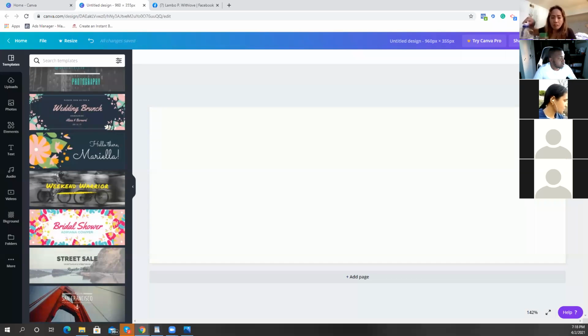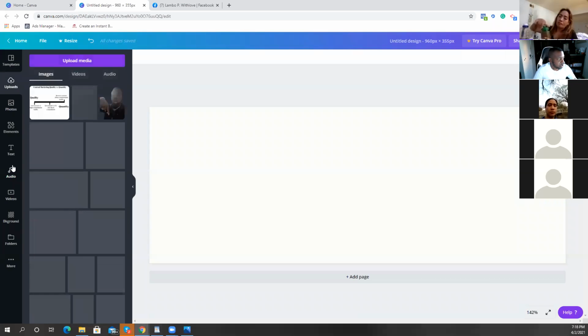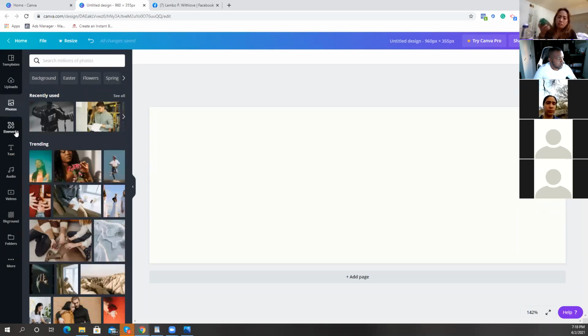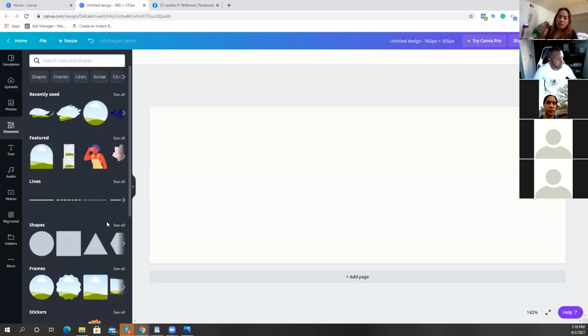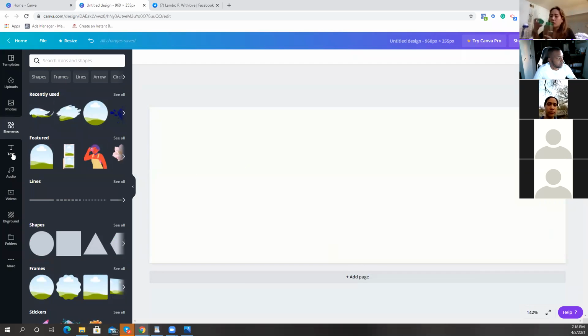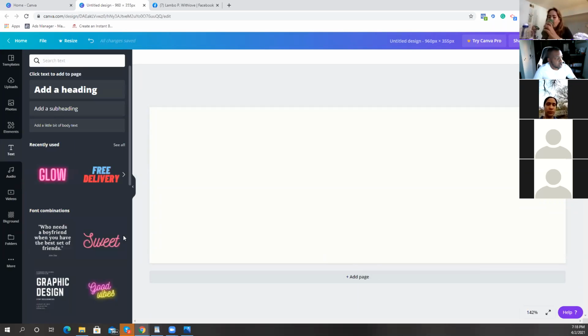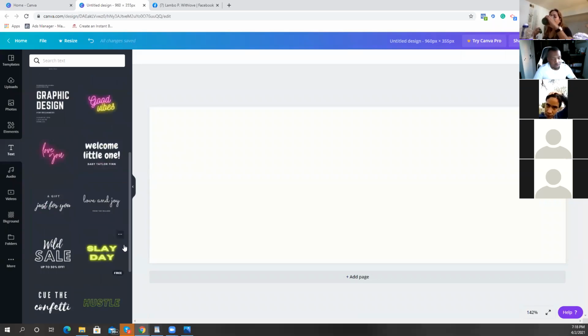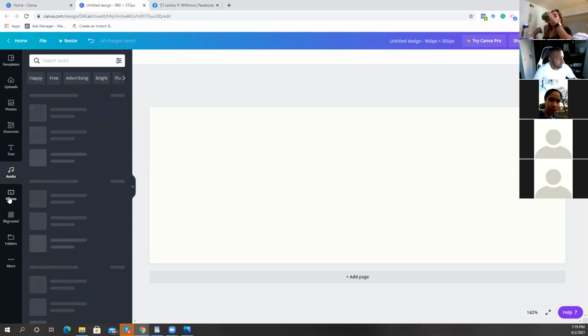All you have to do is go to backgrounds right here. Okay, this is your toolbar. This is where you upload pictures. This is where you have pictures that Canva provides you. You have elements. These are different shapes, stickers, and things that you can use to enhance your cover photo or whatever content you put out. You have text. This is where you can add text. They have different types of fonts that you can use for free. If they're pro, you have to pay for those, but you can use all of the free fonts to your heart's desire. They have audio.